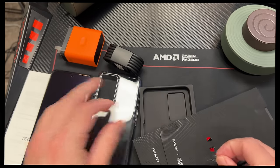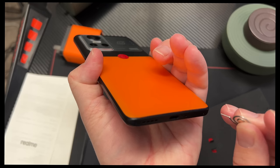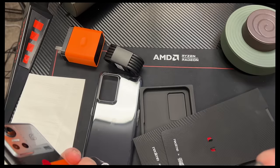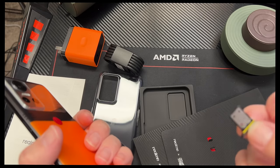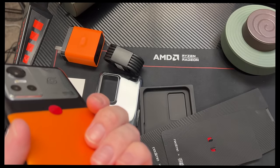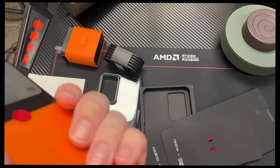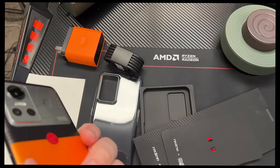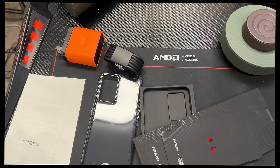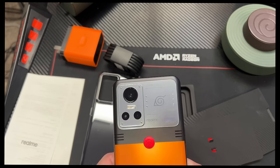One thing I want to show off — let's take the SIM tray out and see what it looks like. What we have here is a dual SIM tray. No SD cards, so there's no external SD card you can put in here. It does have a wide variation when it comes to specs because there are different RAM sizes and different storage sizes — as low as 6 gig RAM, as high as 12 gig RAM, and then baseline storage 128, maximum 256 UFS 3.1 storage.